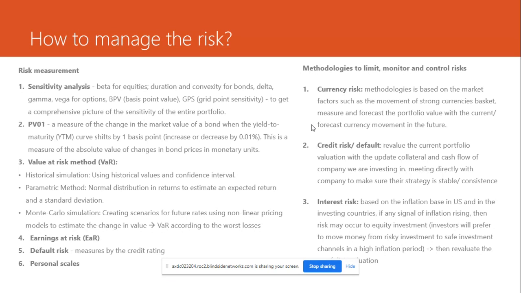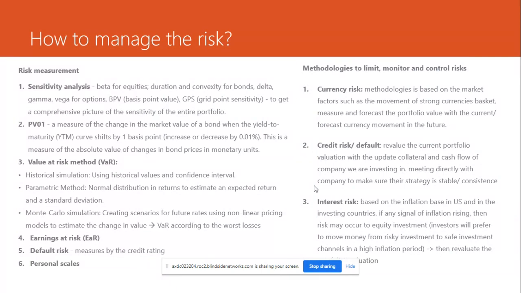If this is a credit risk or credit default, the portfolio manager needs to revalue the current portfolio valuation with the updated collaterals and cash flow of the company they are investing in. And the PM, the portfolio manager, also needs to meet directly with the company they're investing in to make sure that their strategy is stable and consistent with the business growth.